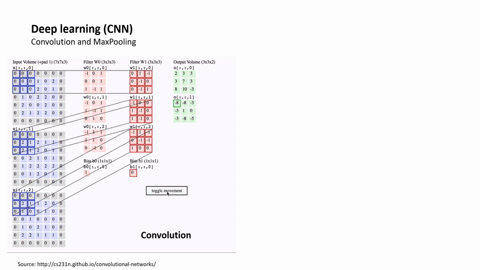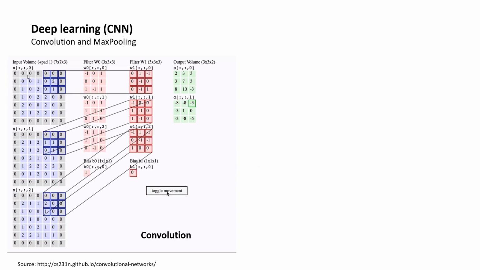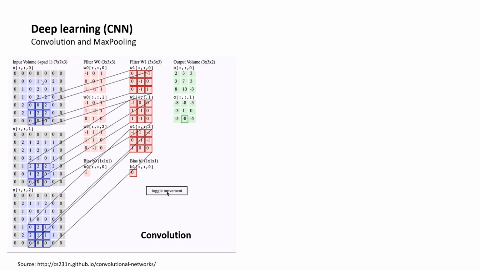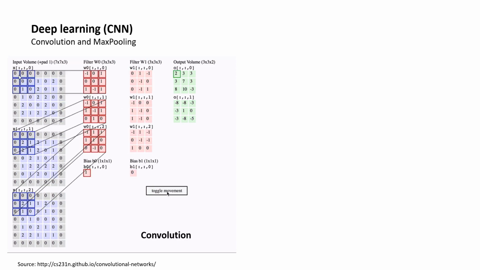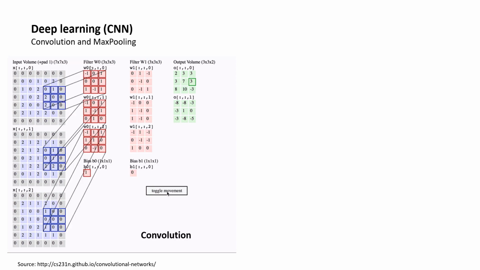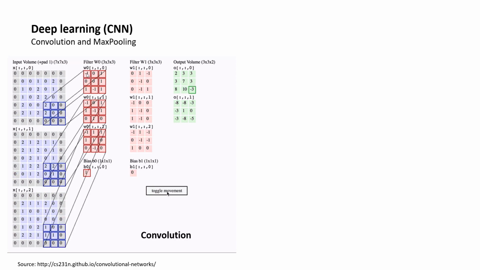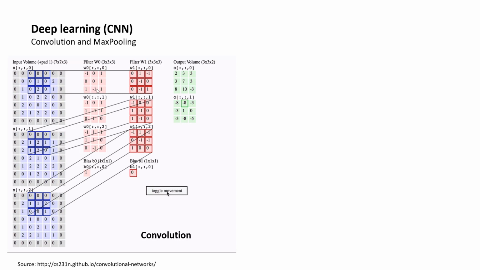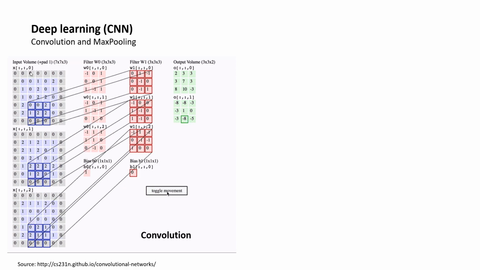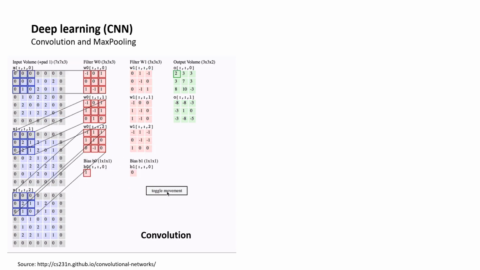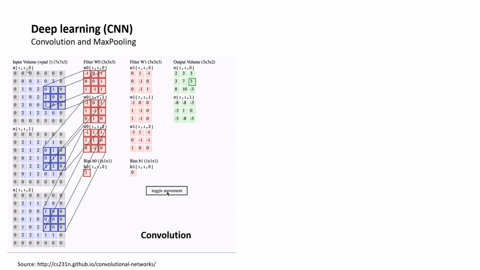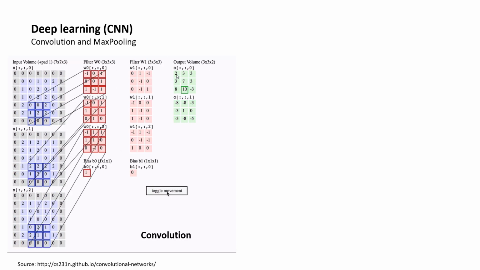But convolution is nothing but, let's say this is our original image. In this example, the values are just 0, 1, 2, but if it's an actual image, you have values from 0 to 255. It's an 8-bit image, right? So a convolution is nothing but you have a kernel in this example, or you can call it a filter. In this example, the kernel is -1, 0, 1, 0, 0, 1, and 1, -1, 1. So you have this filter, and you apply this filter onto your original image and do a convolution, a type of multiplication. So when you do that, you end up with a number right there.